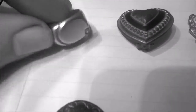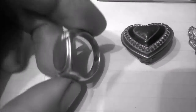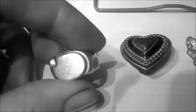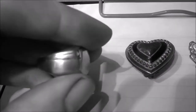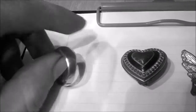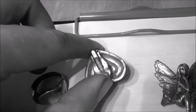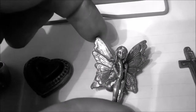Here's my non-precious metal jewelry. This ring was marked nickel silver, which I looked up to be pretty much the same thing as German silver, which is strange because after I polished it up a little bit, it looks more like brass than German silver. It had engraved a GS on the front, but that came off as soon as I started cleaning it. And then this little kid's earring, little snap-on, clip-on earring. This little pewter fairy.